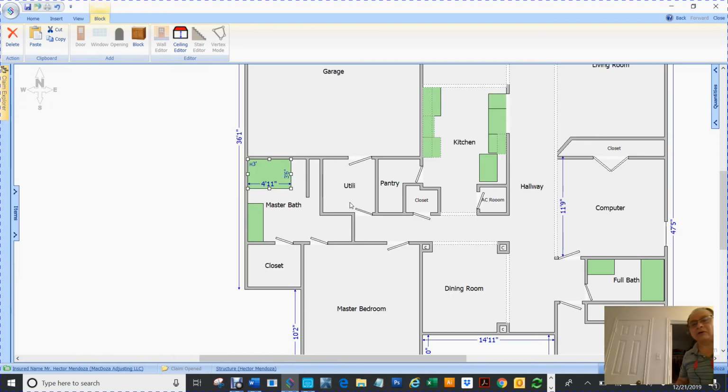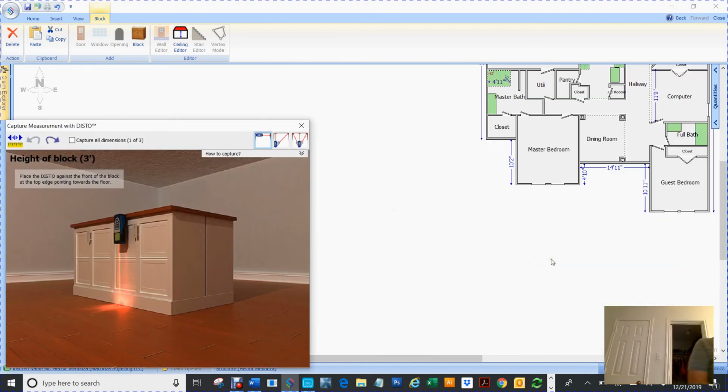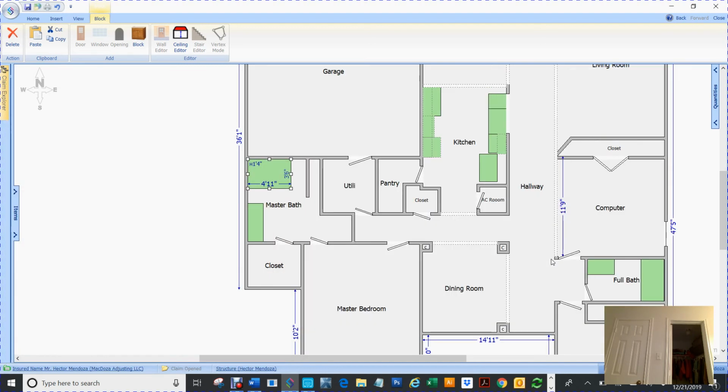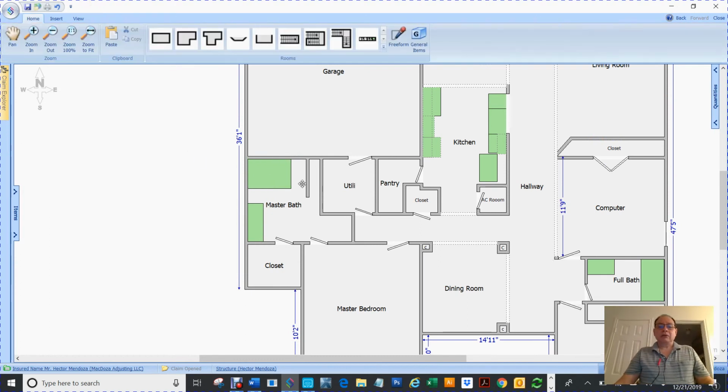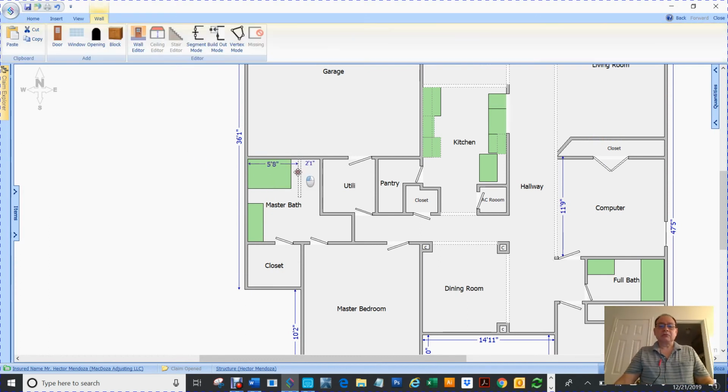Okay, now I want to do the height of it. Okay, so this guy goes right here.